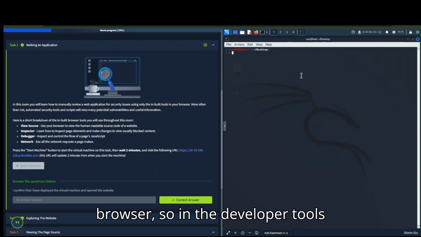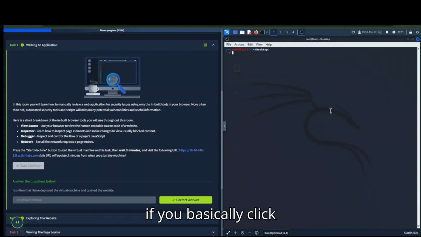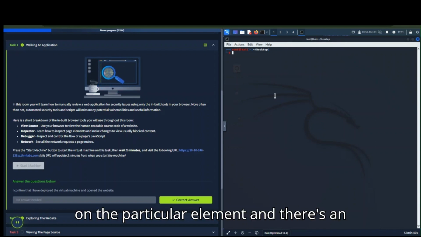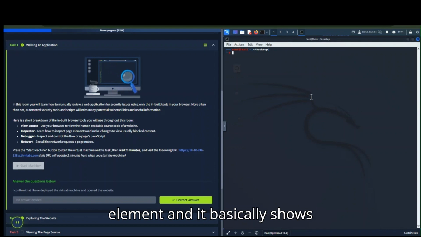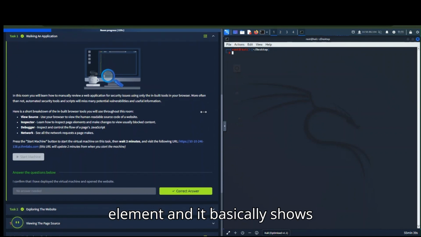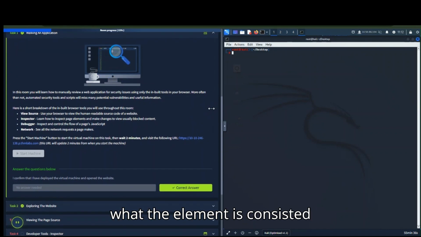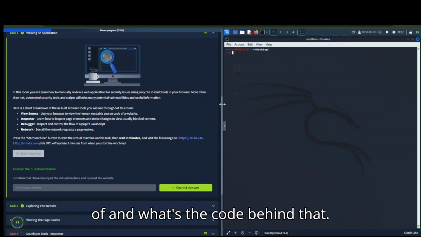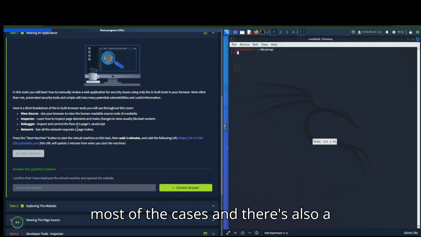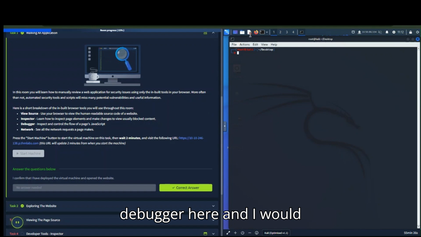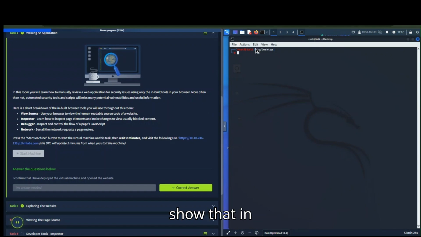In the developer tools, if you click on a particular element and right click, there's an option to inspect the element, and it shows what the element consists of and what's the code behind that. So it's often useful in most cases, and there's also a debugger here, and I would show that in this room.